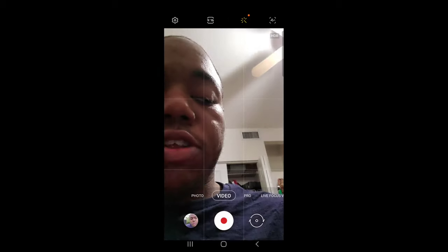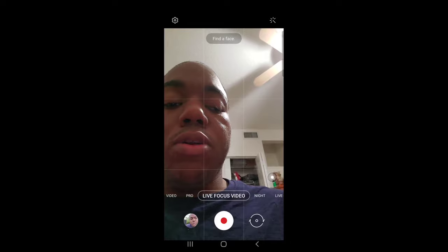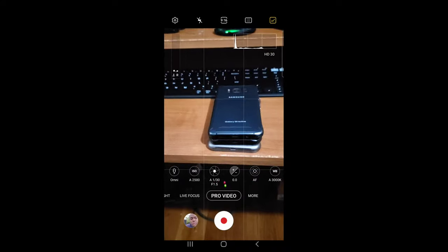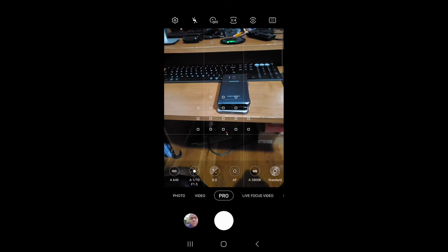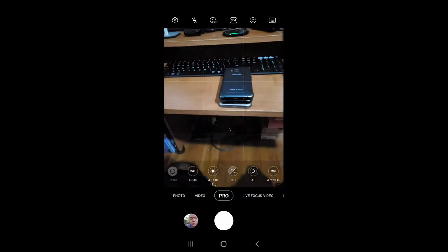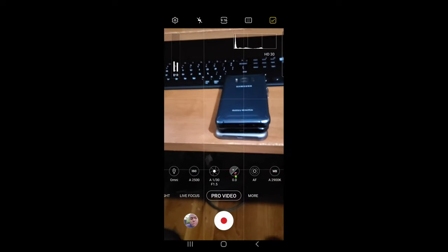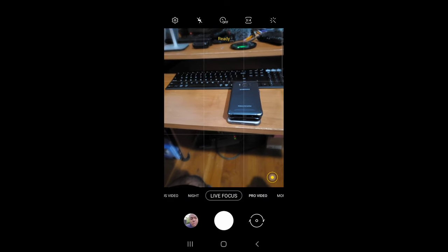And what's really nice here is aside from a few different features, we got access to all the different modes on the front cameras as we do on the rear, all except for pro mode and I do believe pro video mode. All right, so you can see those switch to the rear facing camera. So we can't use pro mode for the front facing camera, okay? And we can't use pro mode video for the front facing camera either. Anywhere you can use the front-facing camera, you will see the front-facing camera toggle pop up, okay? So that's that. And again, the front-facing camera is a 10 megapixel camera, all right?